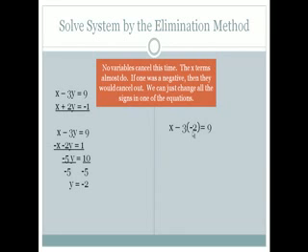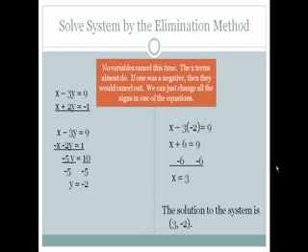This is a negative 3 times a negative 2, so we have x plus 6 equals 9. To get the letter x by itself, we need to subtract 6 on both sides, and x equals positive 3. We need to write this as an ordered pair, so the solution to our system is 3, negative 2. That is the second type of problem that you will have to work with, when you can simply change all the signs in one equation in order to make your variables cancel.